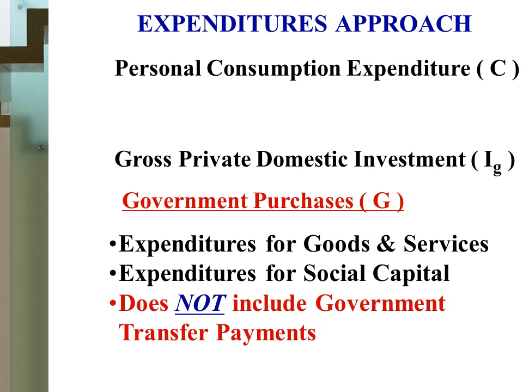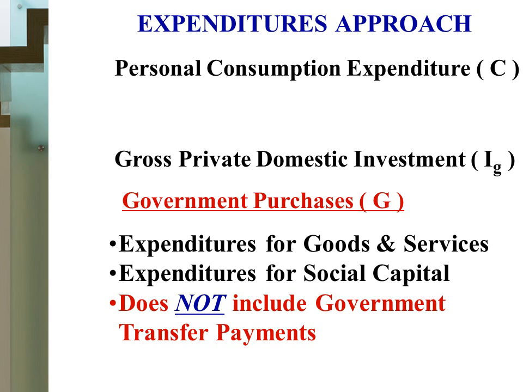And G is pretty easy. It's pretty straightforward. It's when the government spends money on goods and services. So for instance, whether it's a state government, a local government, or the federal government, say they need a computer to help organize and keep track of whatever it may be. We'll say it's the local state government trying to track pollution in a certain area, so they need that computer for the EPA, that government agency. That purchase of a final good is obviously counted as GDP.